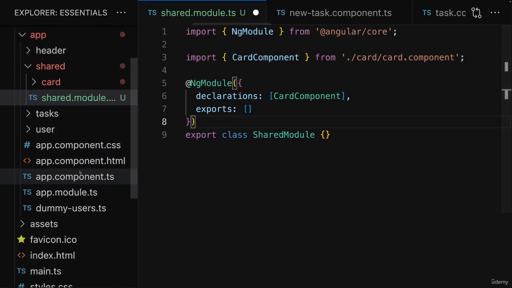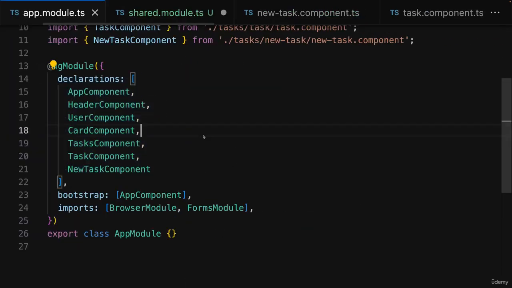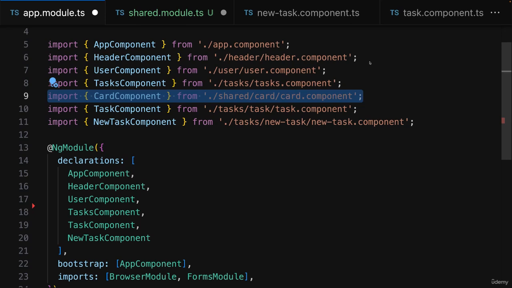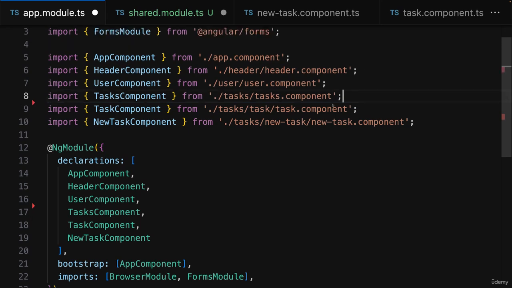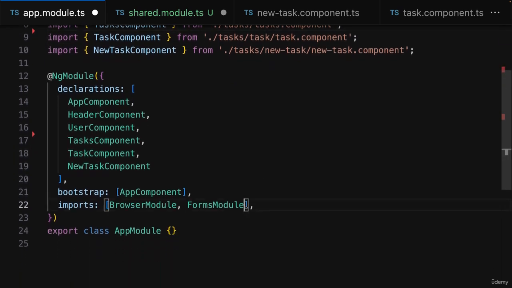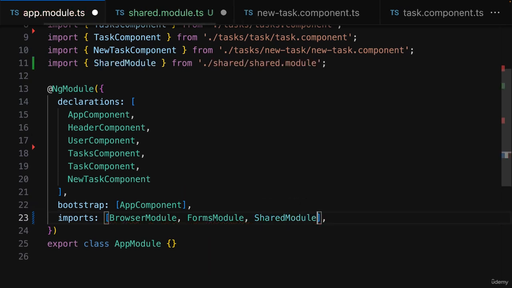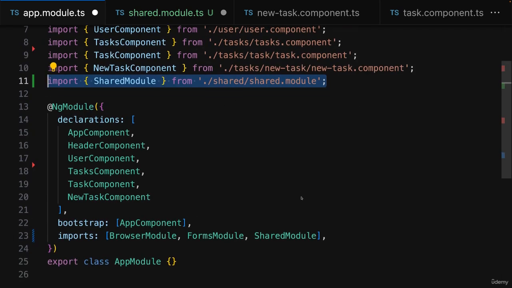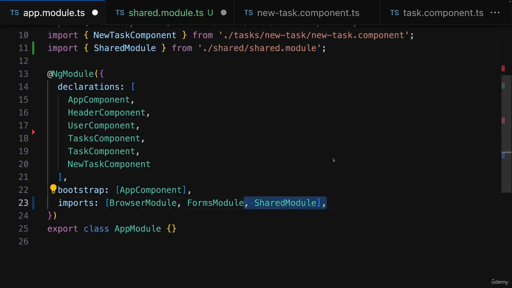Because my plan now indeed is to go to the app module and remove the declaration of the card component here, and also remove this import here. And instead, I want to add my shared module here to the imports array. So we also must import the shared module from its file and then add it here to the imports array.